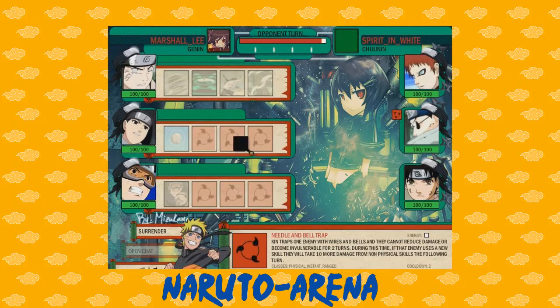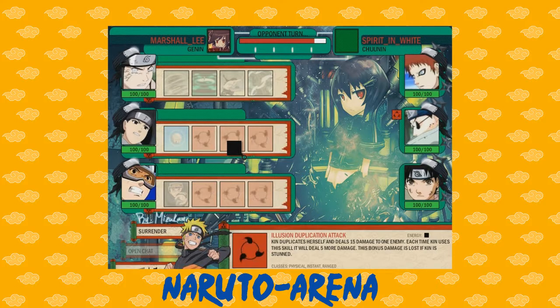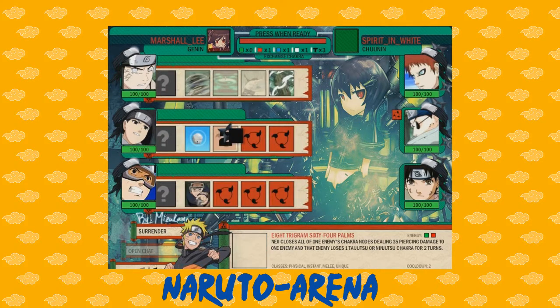I don't know why these skills are not loading. But we're going to set up Needle and Bell Trap so we can start hitting them with stuff like Neji Gentle Fist. Also, another thing is if you combine Piercing Stab or Illusion Duplication Attack with 8 Trigram 64 Palms, you can do a total of 50 damage. And if they don't stun over a course of time, unfortunately the enemy does have stunners.